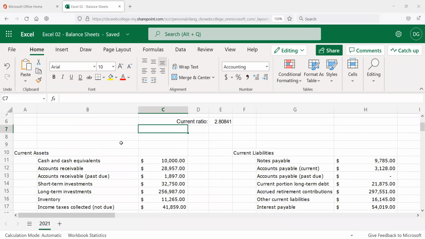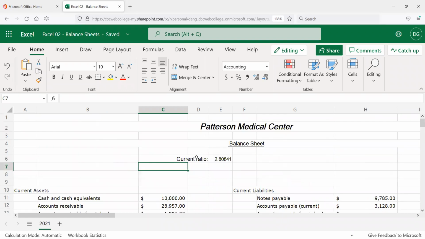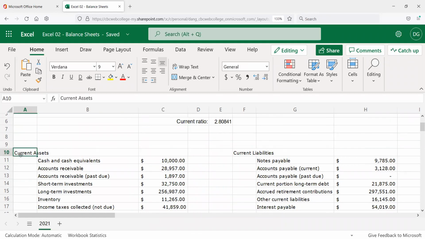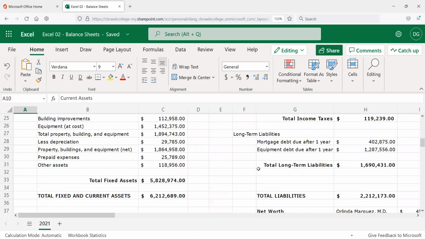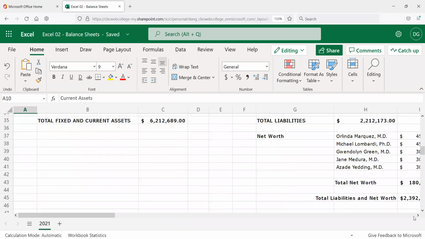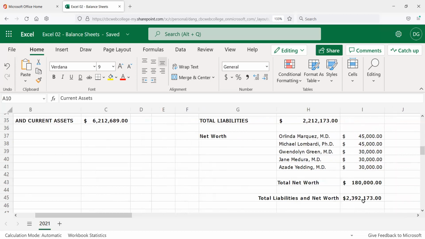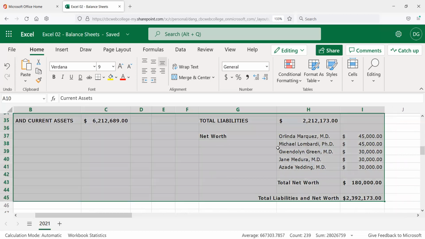Not only that, we're going to use colors to emphasize certain things. So the first thing I'm going to do is select cell A10 all the way down to cell I46. So it's everything we've done.